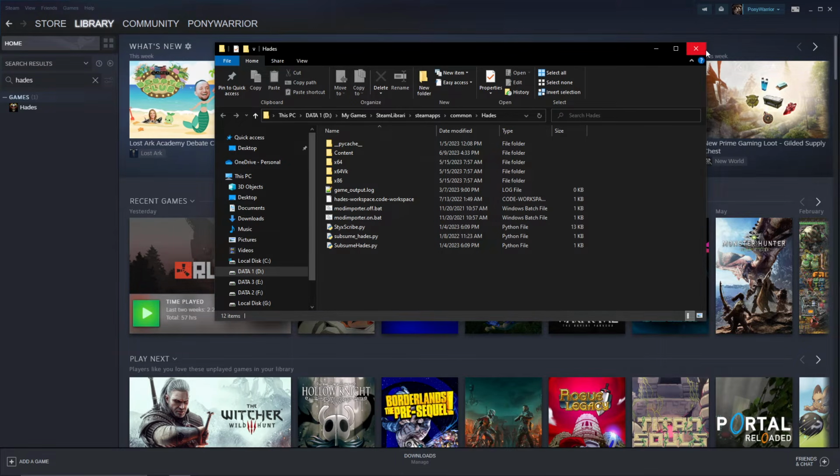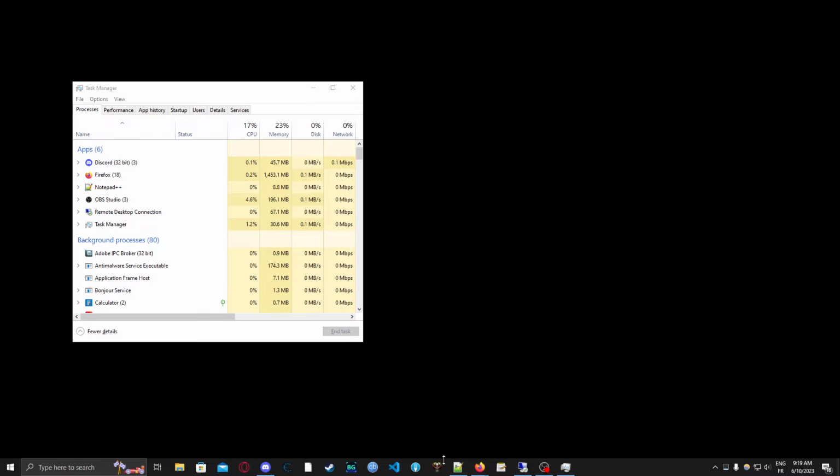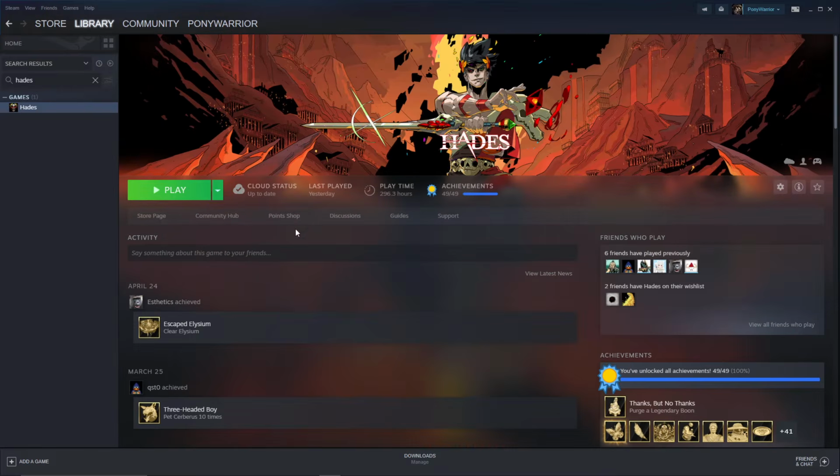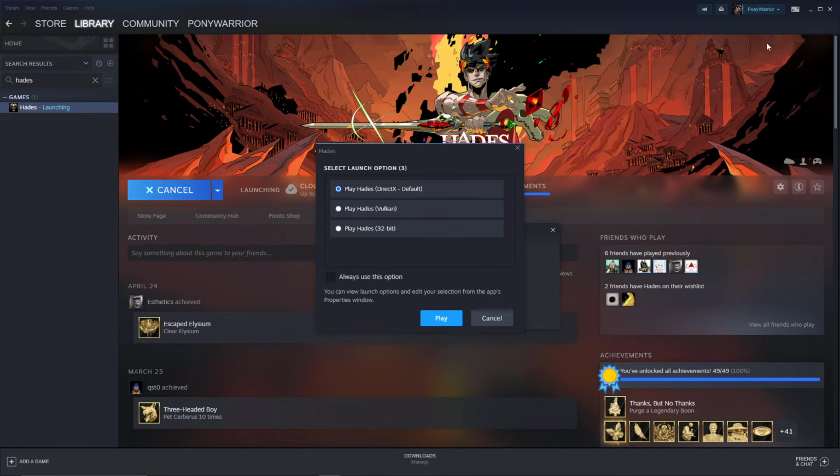Now, if you're not on Steam, what you need to do is open your task manager with Control Shift Escape, and then you want to start your game from whatever launcher you have. So here I'm gonna show you on Steam. Play.